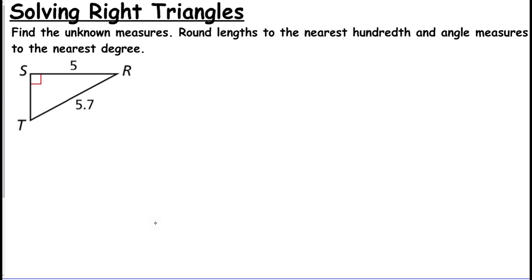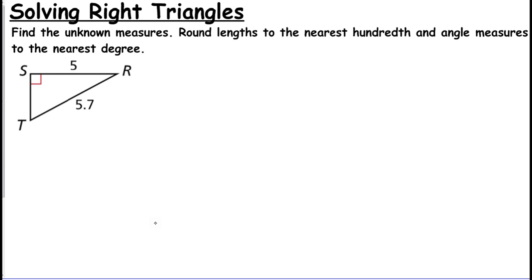All right, so yesterday, or actually today, because I'm making the videos today and I'm not going to be here tomorrow, but you know what I'm talking about. We talked about how we could use sine, cosine, and tangent to find missing sides of triangles when we were only given one side and one angle, right? So there's going to be a little bit of that today, but there's also going to be some of the old school Pythagorean theorem that we've been dealing with.